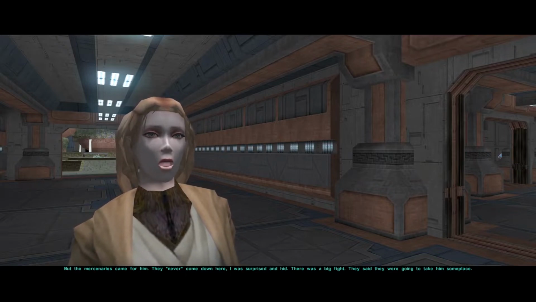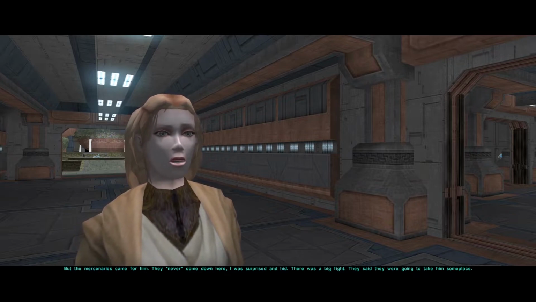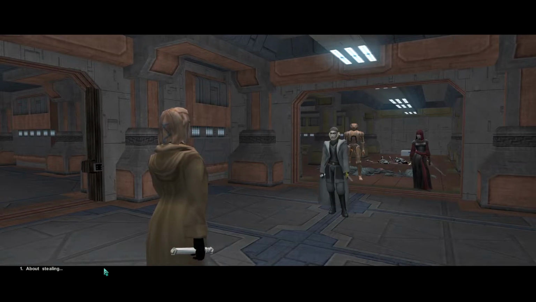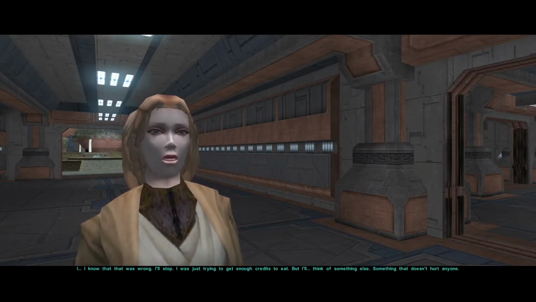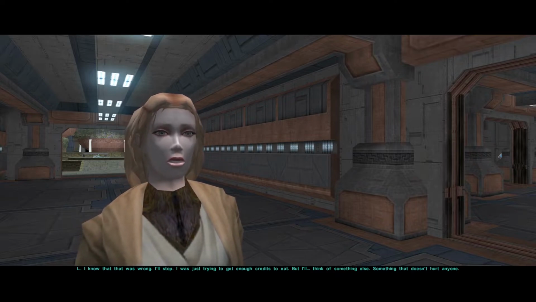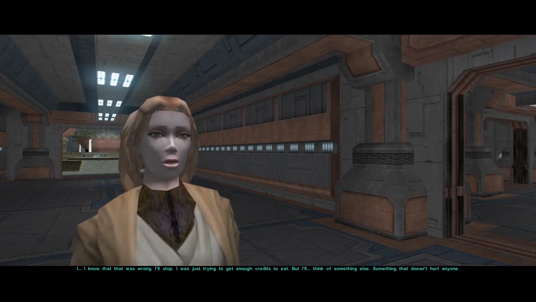They never come down here. I was surprised and hid. There was a big fight. They said they were going to take him someplace. About stealing? I know that was wrong. I'll stop. I was just trying to get enough credits to eat. But I'll think of something else. Something that doesn't hurt anyone.